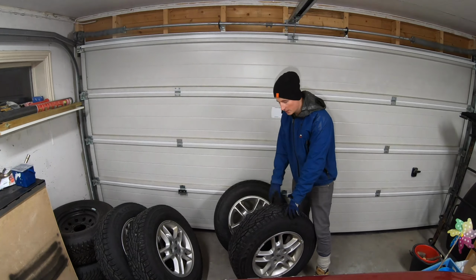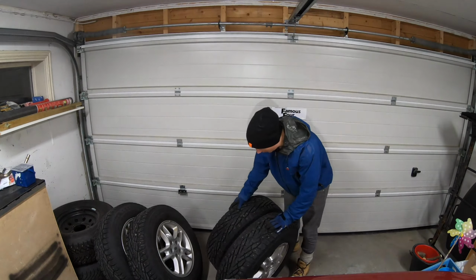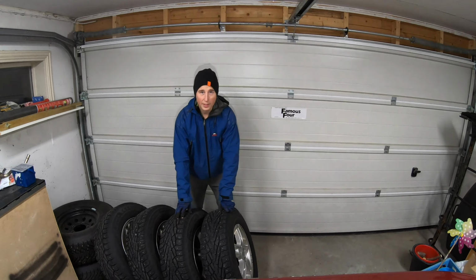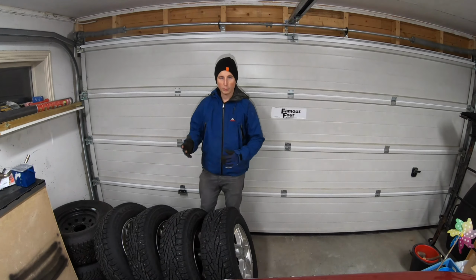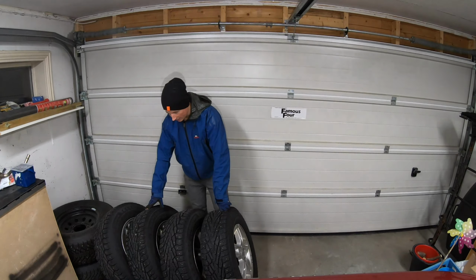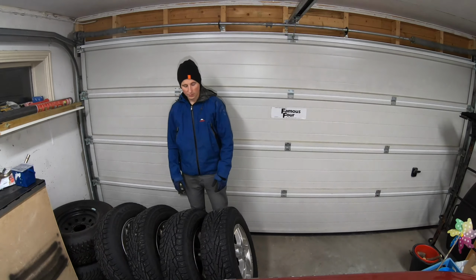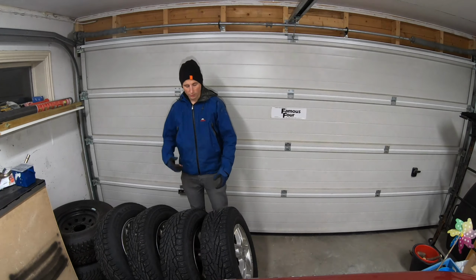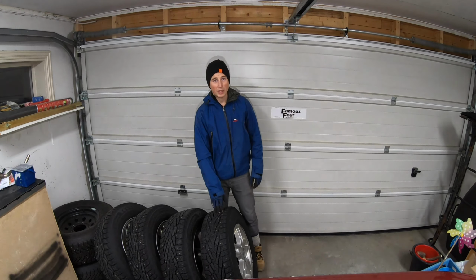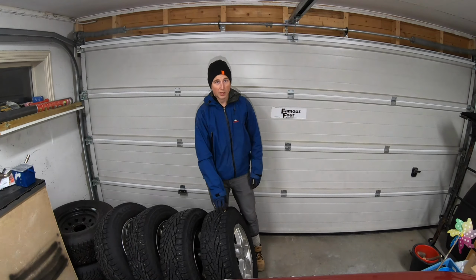So what I usually do next is check the tread and also check the studs, how many are left. With a simple check, I determine which ones I put in the front. I try to rotate them so that the ones in the front go at the back and vice versa the next year. But basically, I take the ones that I think are the best and put them on the front for best grip and steering, and also for when you're braking and you're going to stop. So yes, for a Discovery in Norway, I really recommend using studded tires because the car is so heavy. I wouldn't be driving on anything else when it's icy.